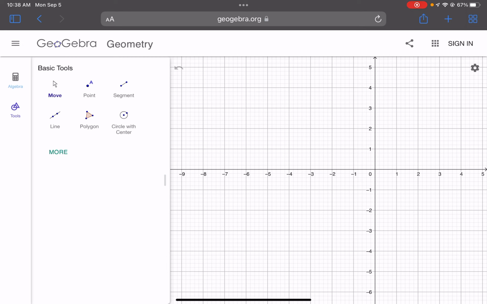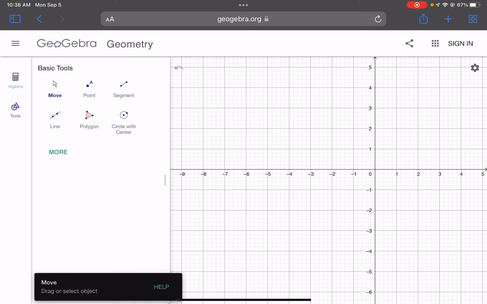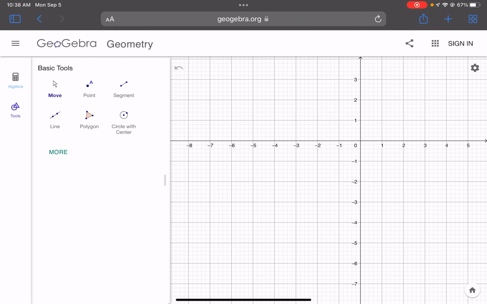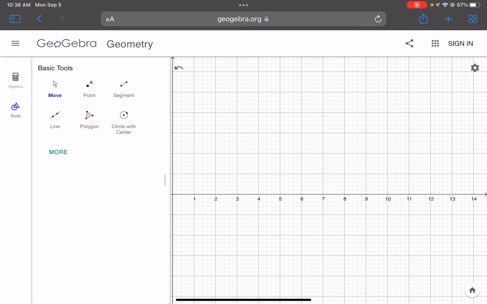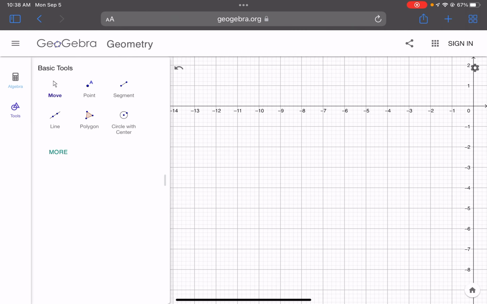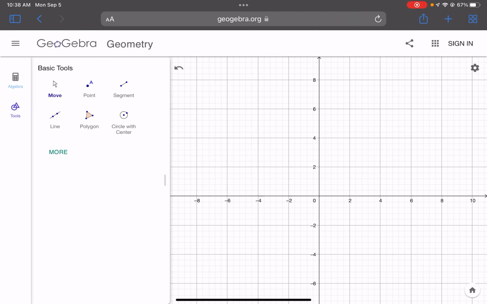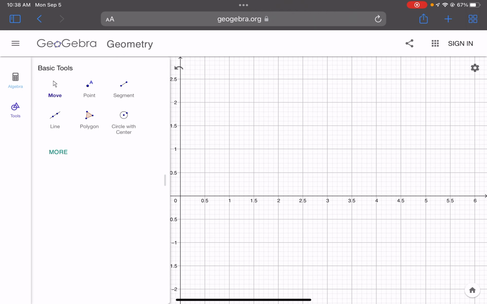Okay, so first things first, let's look at the cursor tool, because your cursor tool is going to help you out if you want to click and drag something. Usually I use this to drag my grid, right? So as long as you have your cursor, you can see and zoom in on different parts of the grid. So I can shrink this, I can enlarge it, I can do all that.